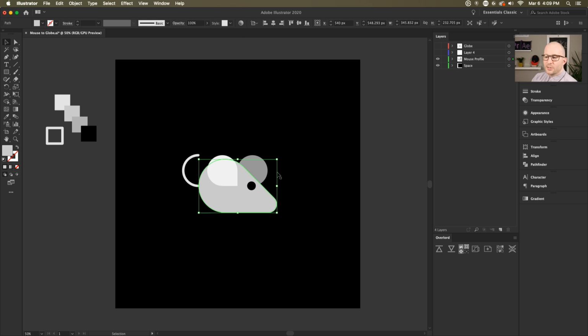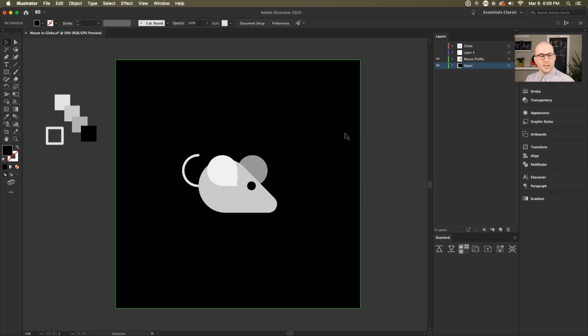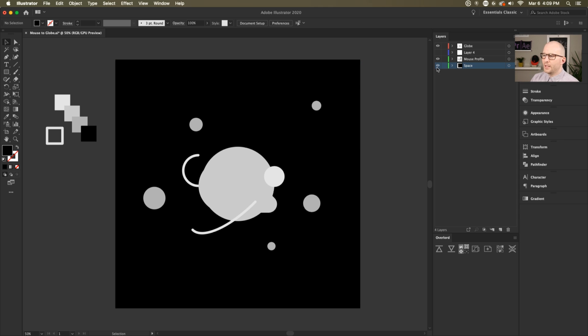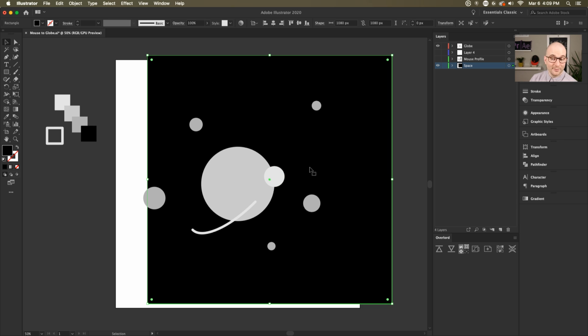So in this case, I've created this mouse out of mostly circular forms, a lot of circles, a lot of soft edges, because I know in the end what we're going to go towards is something that's entirely made of circles. So if this is where we're going, then we need to help ourselves get there, right?